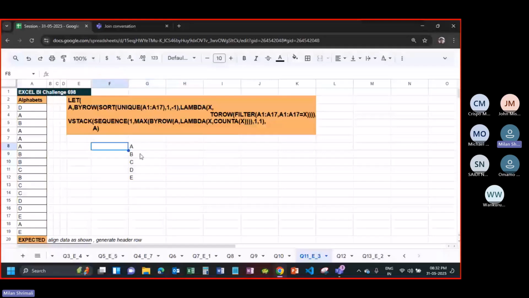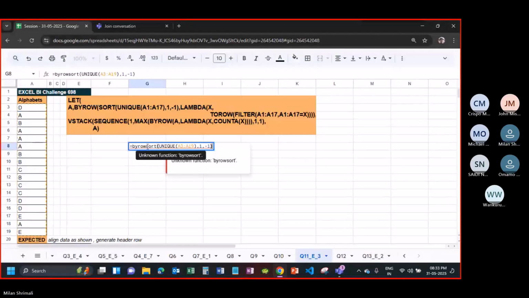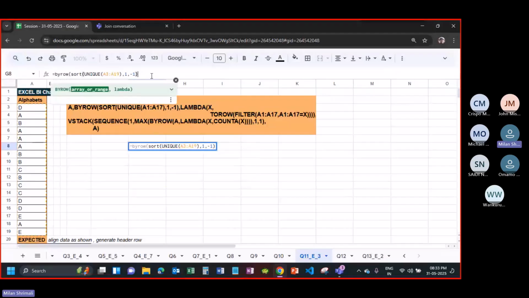So what it will do is go row by row and find the particular alphabet A in this range. Let me just show you, BYROW is a by row function. Now I will use LAMBDA. First I will use the FILTER function to filter out the data which is equal to this unique part.